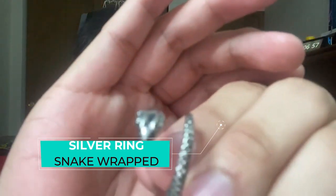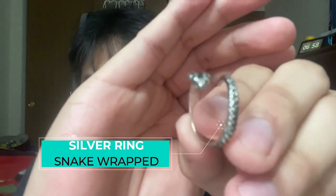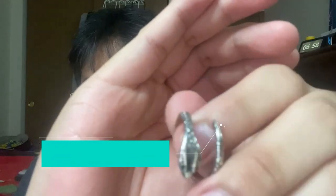I bought a size large because my fingers are a bit chunky. It's a snake ring that curls around your fingers. I'm not sure exactly what kind of silver it is — I know it's not sterling silver, I think it's stainless steel, so I should be safe to shower and get my hands wet without worrying about it turning green. I honestly forgot I had to order a piece of jewelry to hit the price threshold.